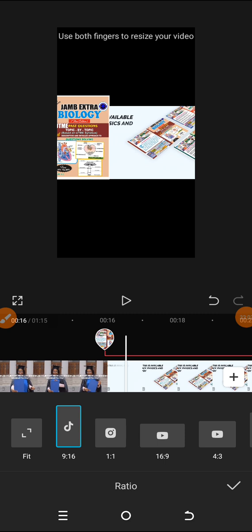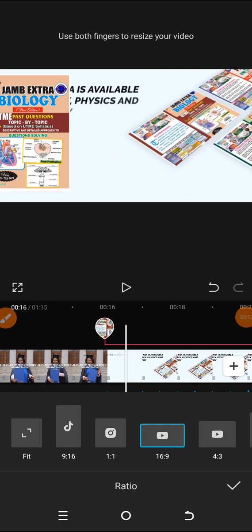This video cannot occupy the entire length of the screen, because this video is originally 16 by 9. You can see it has gone back to how you have it on fit. Did you understand what I'm saying?